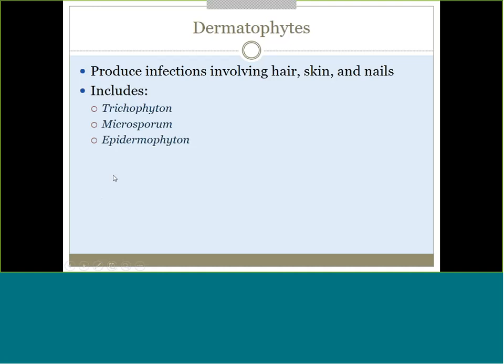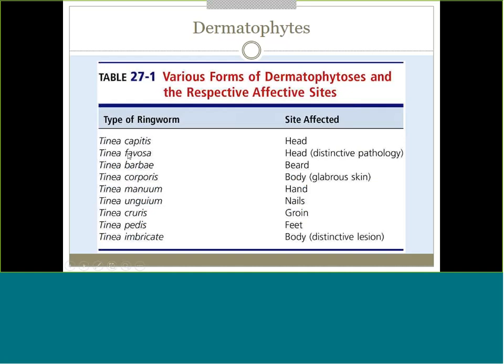Okay, so dermatophytes, again, the main dermatophytes that we're worried about here are Trichophyton, Microsporum, and Epidermophyton. The epidermal one is nice because the name is skin right in it. And here's all the different types of mycoses that can happen at the cutaneous levels and what part of the body they go with. So tinea, again, is referring to the fungal infection. And the second word refers to where on the body it's occurring.